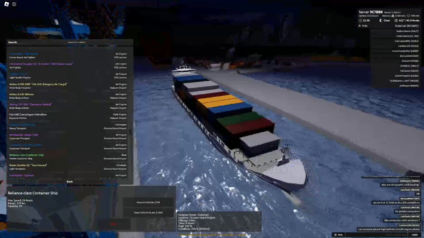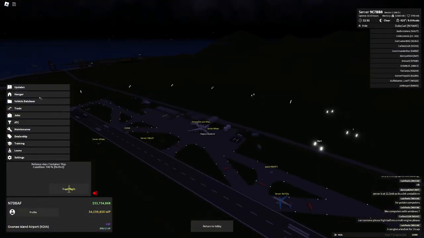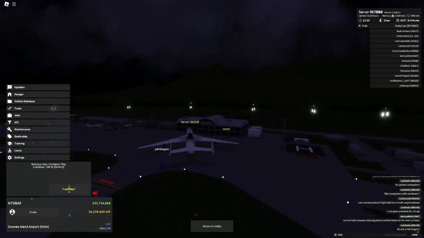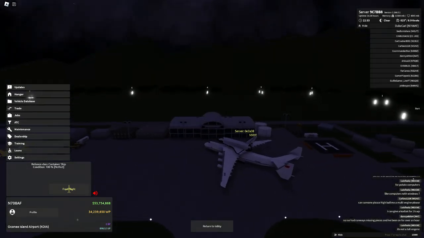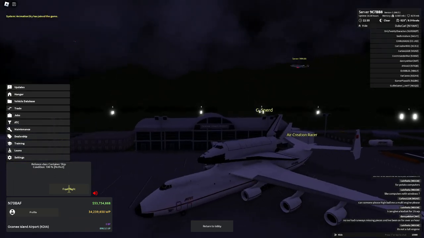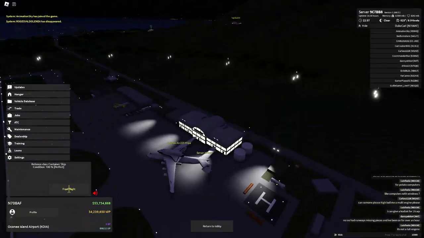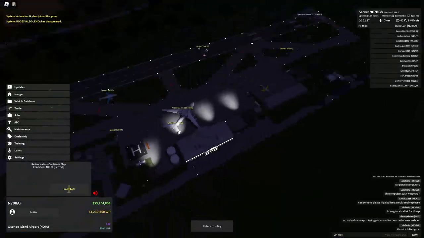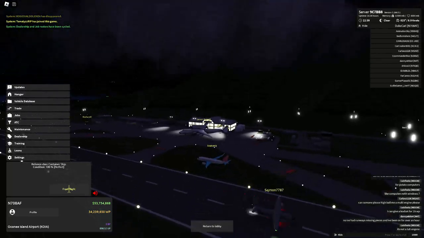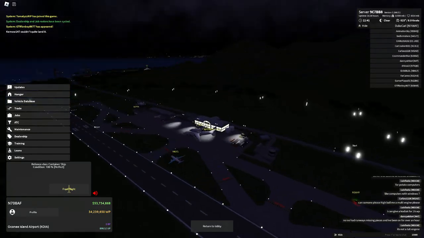We'll use this Reliance class. And look here, we got an Antonov An-225 Mriya on top of the Buran. Classic Soviet livery. And why is it an Orkney Island Airport? This runway is not enough. The C-130.